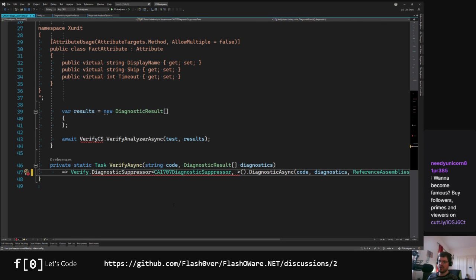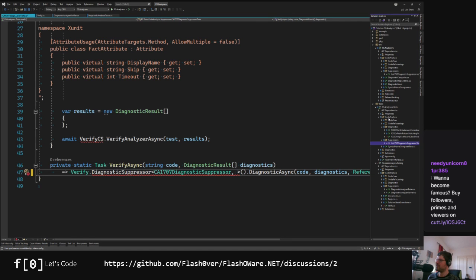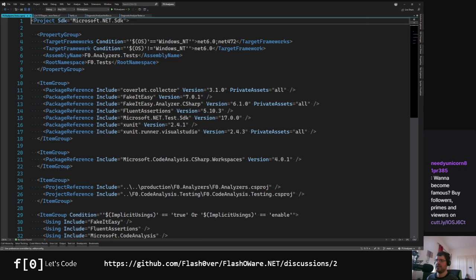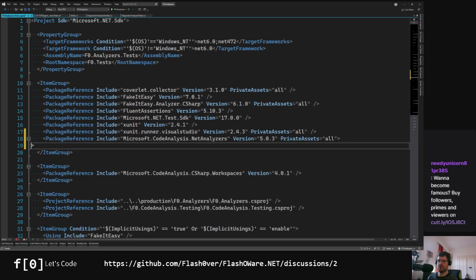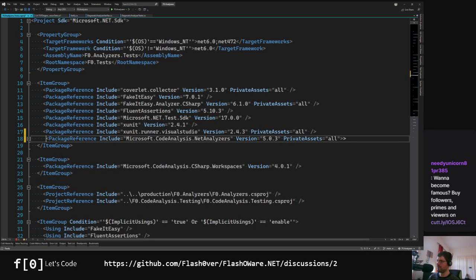So let's go to our analyzer project and to the test project and include that using. I like to shorten it, private assets all, and can get rid of the rest. Yes. Oops.